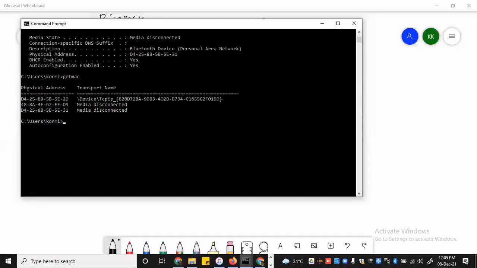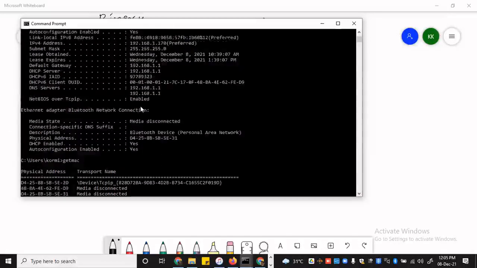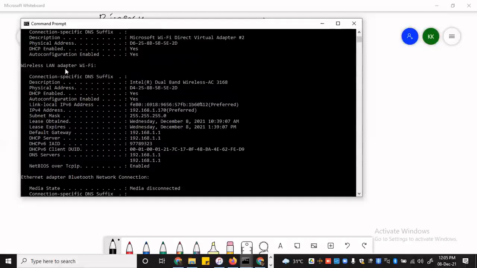In my setup over here, I have an IP address on my machine, on my wireless LAN adapter, or my Wi-Fi adapter.